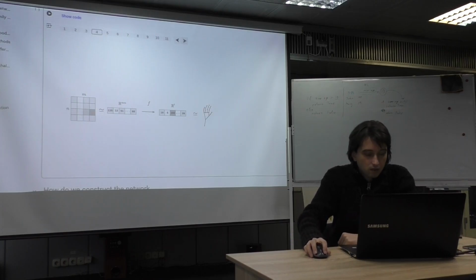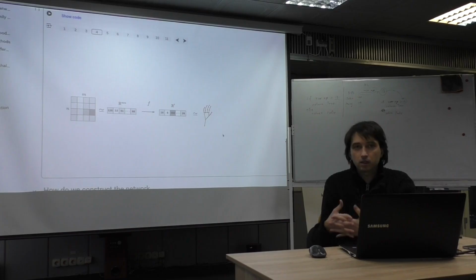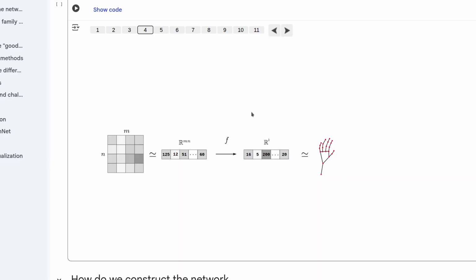Good. Another example that I want to show you: it's not obligatory to create a picture from a picture. You can create something pretty different. Here we have an image as an input.